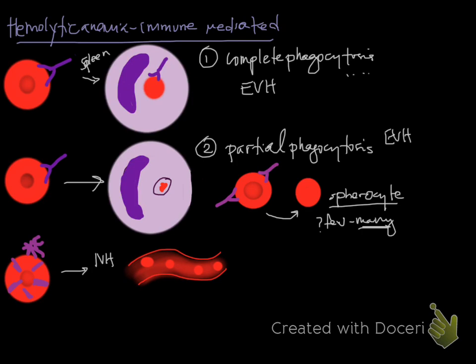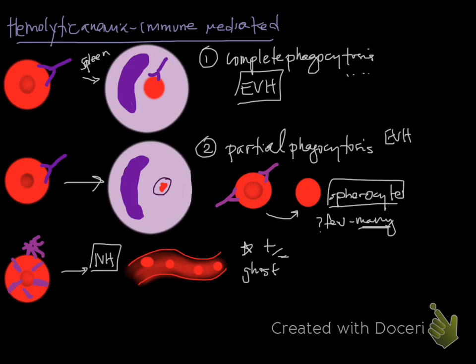Intravascular hemolysis can happen alongside extravascular hemolysis — it may or may not happen. You identify IMHA primarily by spherocytes, and anemia usually occurs extravascularly, but may also occur intravascularly — it can mean the animal has more severe hemolysis. Importantly, intravascular hemolysis with hemoglobinemia and hemoglobinuria is not specific to IMHA — we saw it with infectious causes and with Heinz bodies as well. Remember, you could also see ghost cells along with hemoglobinemia and hemoglobinuria as indicators of intravascular hemolysis.